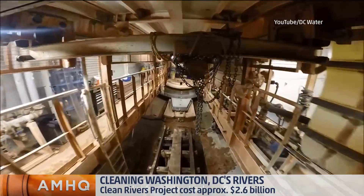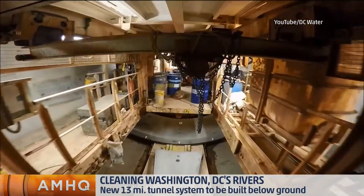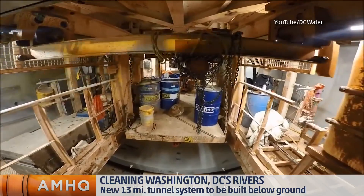This is called soft ground tunneling. You want to go underneath everything else, which simplifies the whole tunneling process. And all of that flow is by gravity. The funding we use to support this with our rate payers is a century bond — the first time of its kind — because this apparatus is designed to have a minimum useful life in Washington D.C. of at least a century.